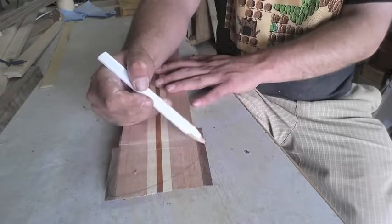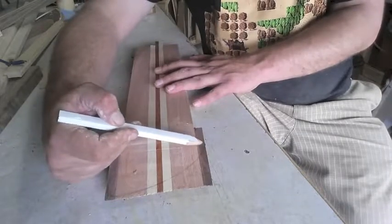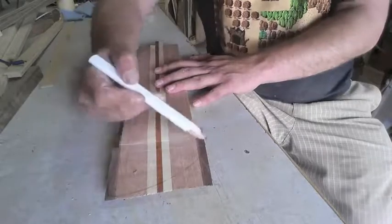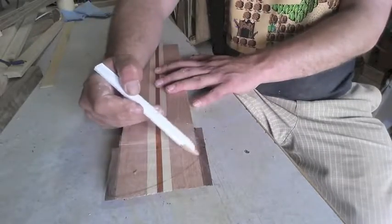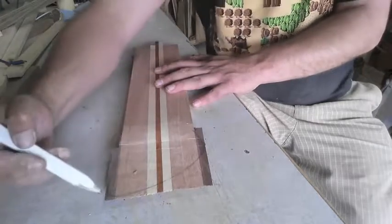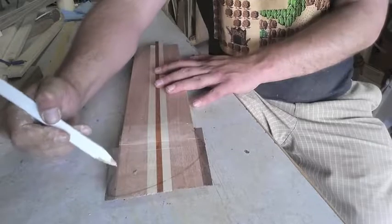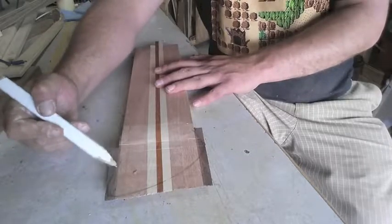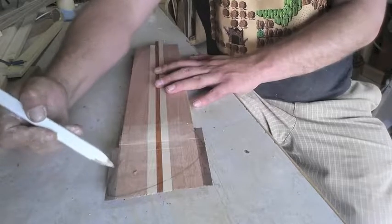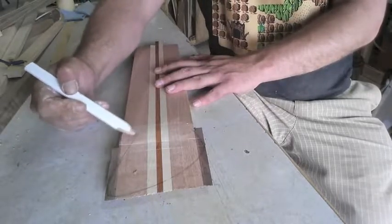Get some of this walnut purple heart up here. Cut back across like that. There we go, just a little point of the color out there. Nice curve down there, nice point down there. I don't know if this is showing up on the video here, but you'll see what I've done when it's done.